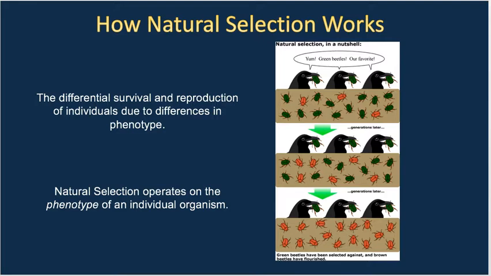Over time, we have this population of predators, in this case the black birds, that are preferentially eating the green beetles. So a couple of generations later, we have a population that is becoming increasingly orange because the green ones are being taken out of circulation. Over time, the green ones will be completely removed from the population because of the predators preferring them, and we'll end up with a population that is entirely orange.